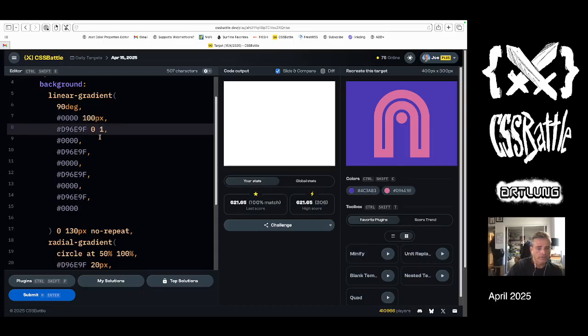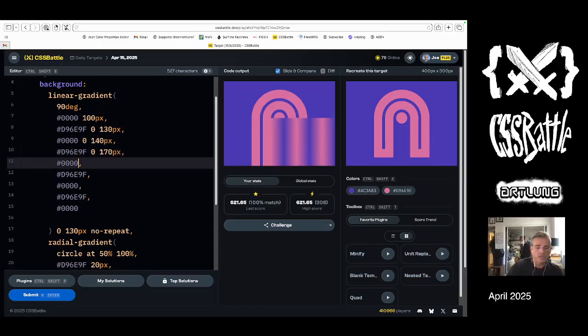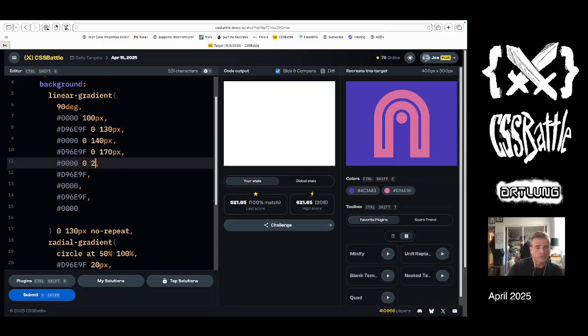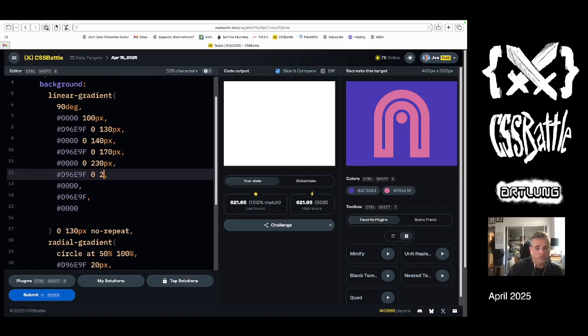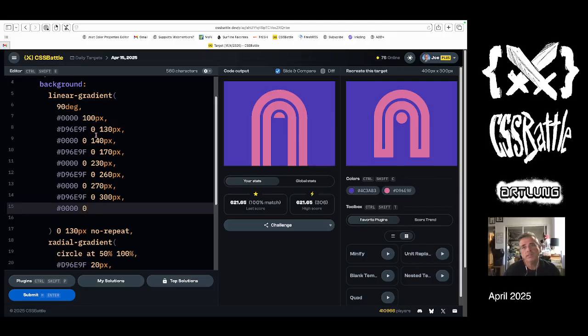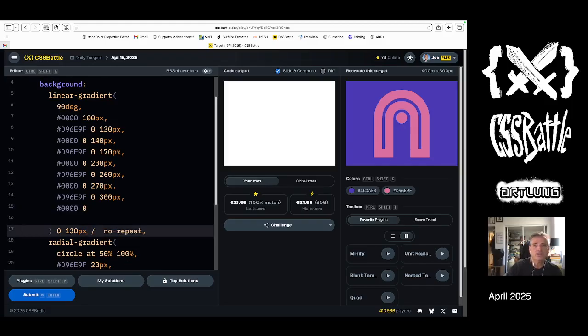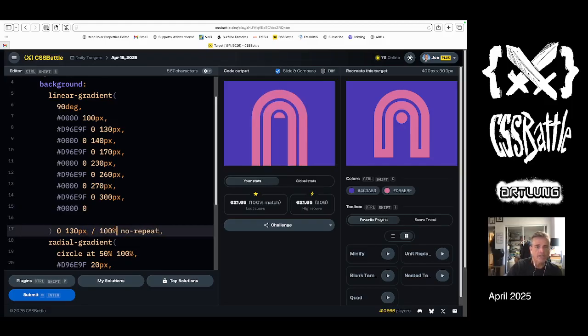Okay, 130 pixels, 0, 140 pixels, 0, 170 pixels. I'm just adding 30 each time, 0. And then this one is probably different, 210 pixels, 0, nope, 20, 30. And then that number 260 pixels, 0, 270 pixels, 0, 300 pixels, 0. That's another way to do that. And then let's go ahead and give this a height as well, because 100% wide, and then 10 pixels tall.